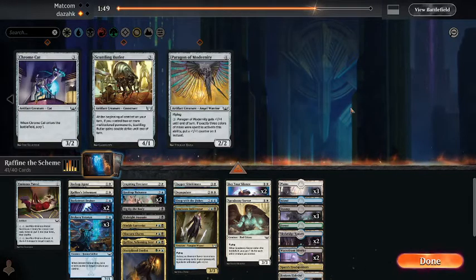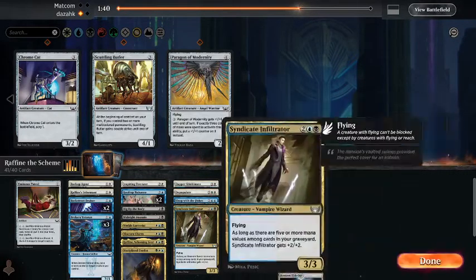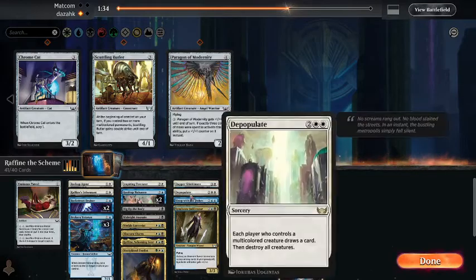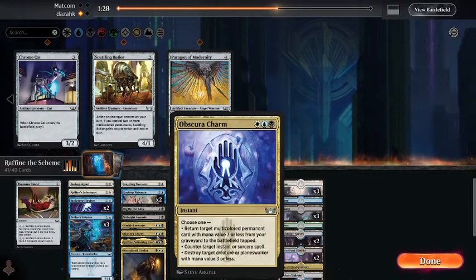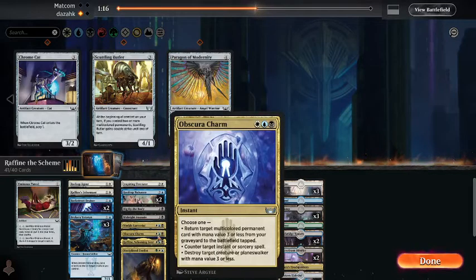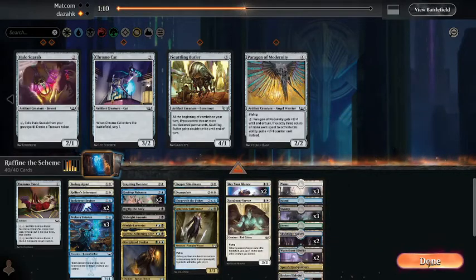Right, Depopulate. Do I take that out? No. Dapper Shieldmate's alright. Hard to say what I actually take out here. Maybe an Obscura Charm gets dropped, or Nimble Larcenist. Yeah, maybe Obscura Charm because it can't kill the crucial card that he's got, Celebrity Fencer.